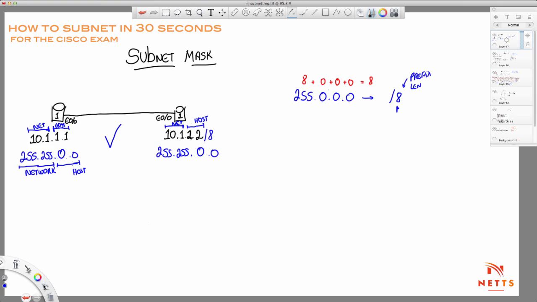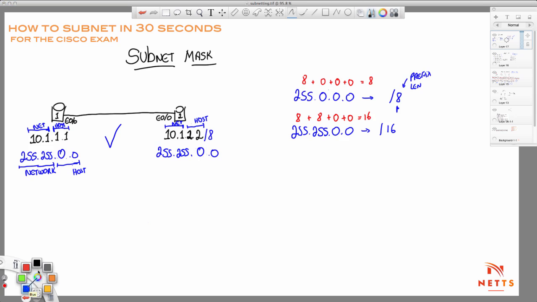The most common subnet mask for a class B address is 255.255.0.0, which is the same as a /16. But why is it a /16? Because I got the first octet turned on, the second octet turned on, the third is off, and the fourth octet is off as well. That's why we got 16.